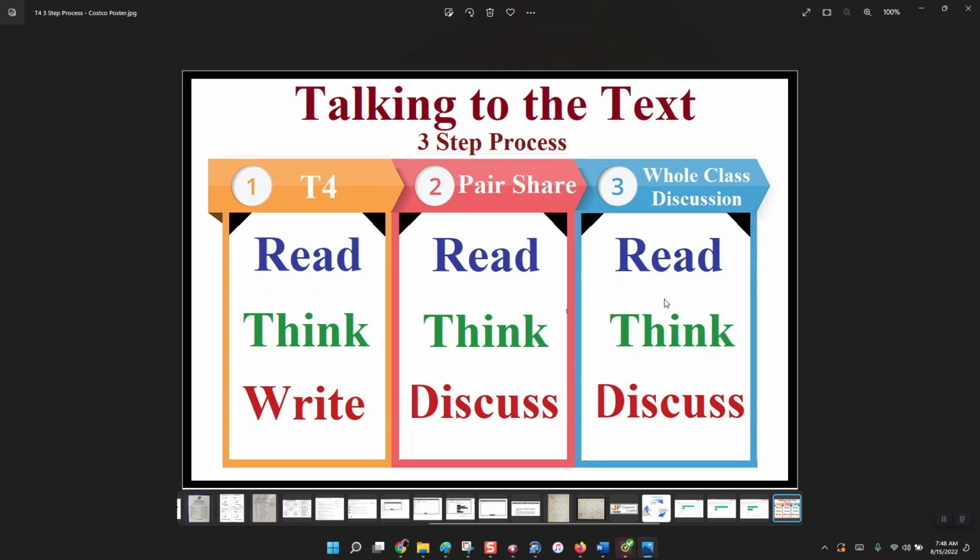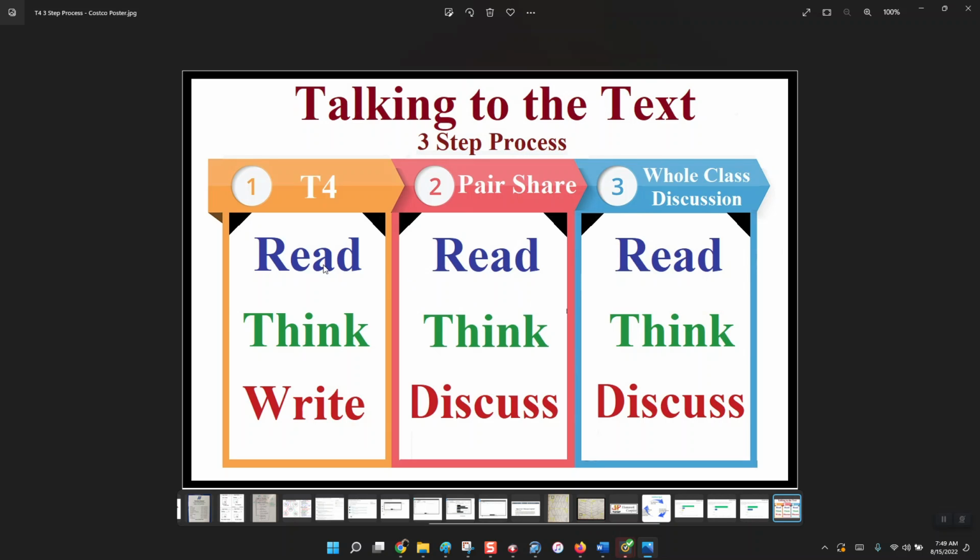So whenever you're going to read something, you're going to start on your own, reading, thinking, and writing your comments. And then your writing is going to be all over in red on your notes. And then you're going to take that and go to a partner and try to figure it out together. So I try to figure it out by myself. I got some of it. I was kind of not sure about others, and I had no clue about this. Now you go through that same process, reading it again, thinking it, and this time discussing it with a partner. And maybe you understand a little bit more. And then it's time for me to help you connect the dots. I'm going to give you extra information. I'm going to connect the dots. I'm going to answer any questions that you don't understand.